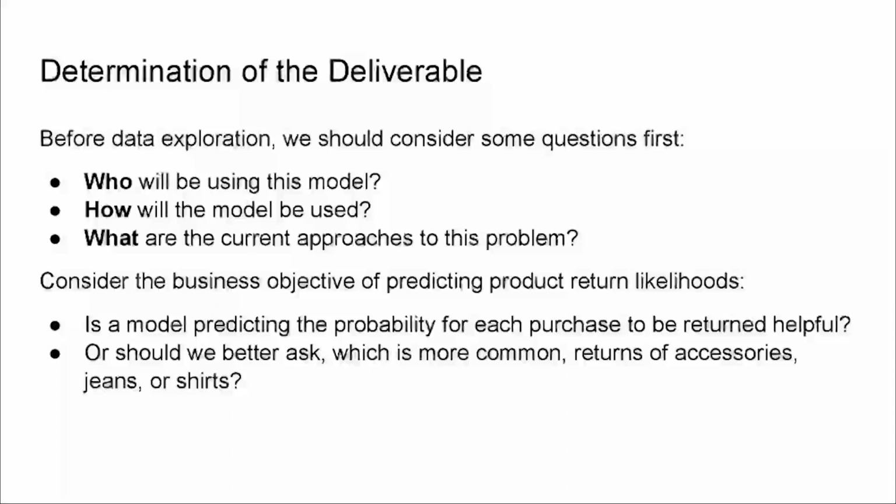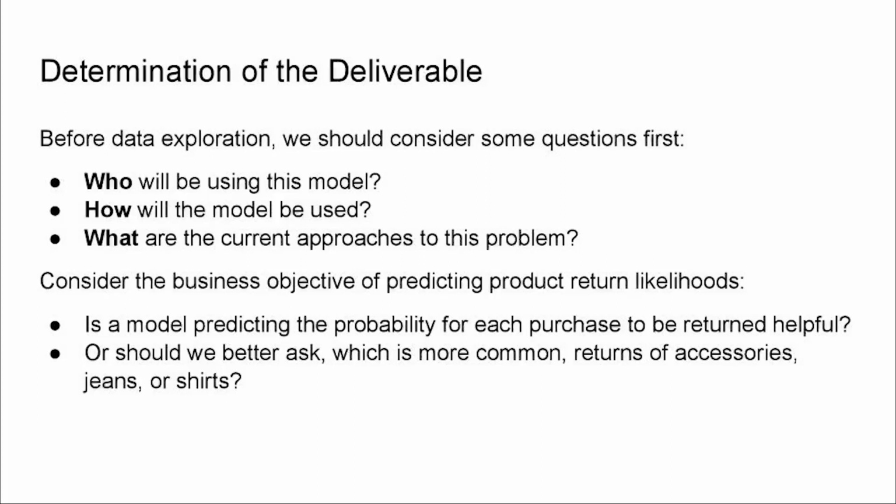Before we start looking at the data, we ought to think about how a model will be used. It doesn't matter how much data we have if the model sits in the cloud unused. Here are a few questions that should be answered. Who will use this model? As in, is it the data science team or a business analyst with no coding experience? How will the model be used? For example, will an analyst use a prediction directly, or will it be used as a tool to improve analytical work? What are the current approaches to this problem? Meaning, do we already have a forecasting tool?